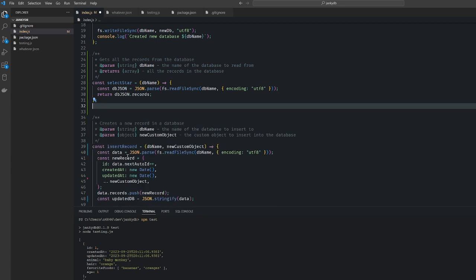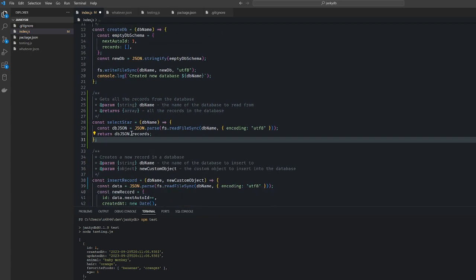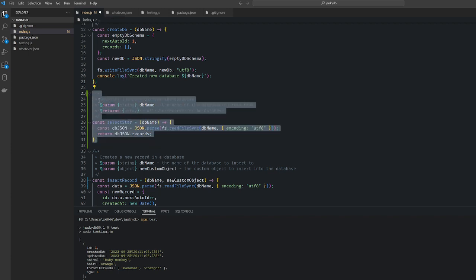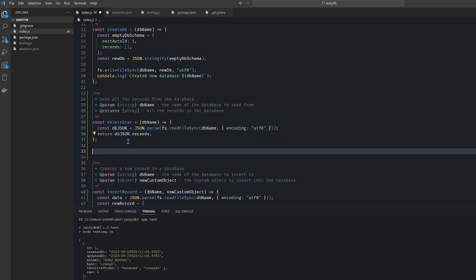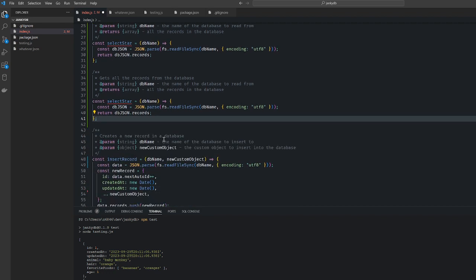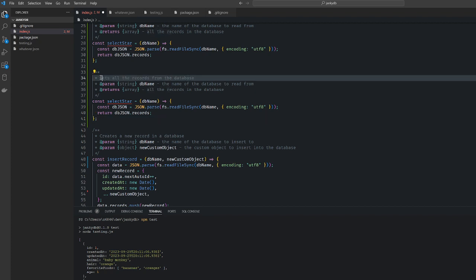Let's do this. Let's generalize this thing. Instead of select star, we'll keep select star. And then I'm going to do another version of it, and we're going to call it reads data from the database. Reads records from the database.